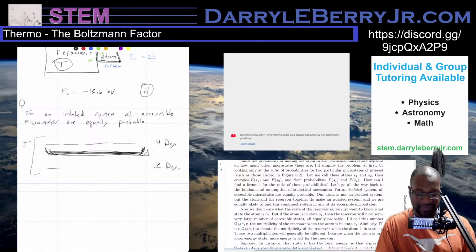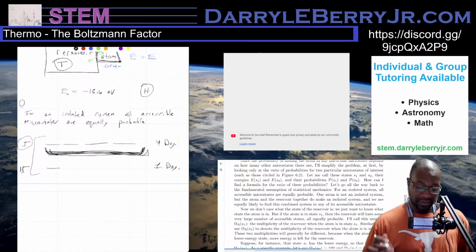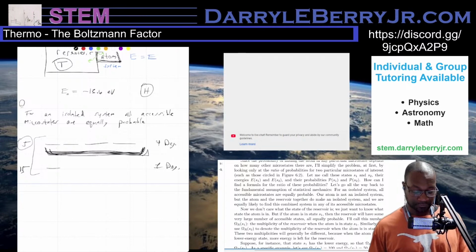So this energy was, let's say, 5 and this was 1. I guess I should say 15 and 5. The probability of finding the system in the 5 energy macrostate is greater, but the probability of each of these macrostates is equally likely. It's just that there's 4 in the 5 energy state. So that seems to be what's going on here.